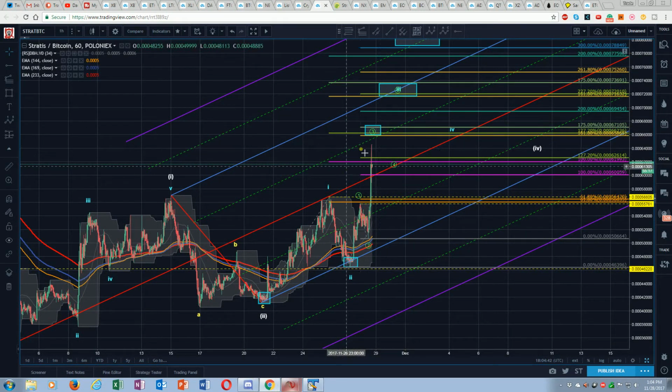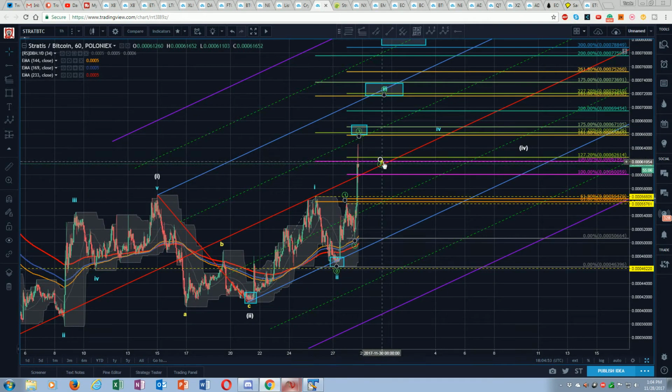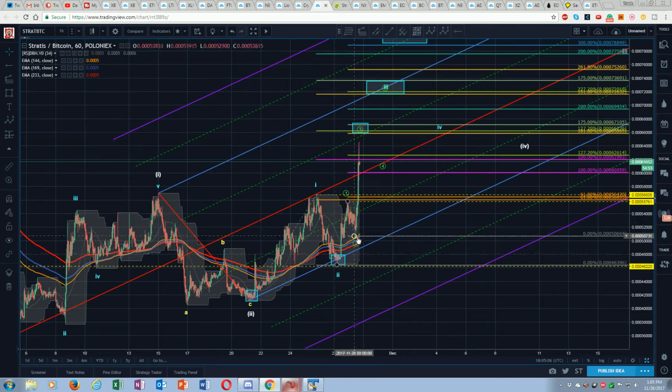Technically, right now there's no reason to assume that. The assumption for a primary count is that we stay in impulsive motive waves. So that's what I see here, but very, very technical trading. So far, no reason to expect that not to continue. So if you're long, here's where my stop would be. Right to the Vegas wave. So I would be under the Vegas wave, allowing for that to come back down. The other choice would be just below the wave one, on the assumption that we stay impulsive and we don't turn into a diagonal. So very technical trading here.